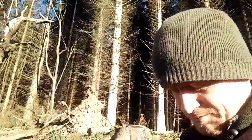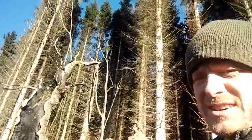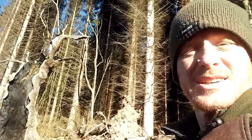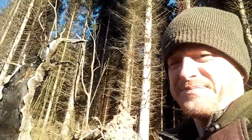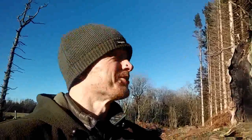I always feel sorry for these poor broadleaf trees when you see them in plantations, because they get swallowed up by the quicker growing fir trees, and after about 20 years or so they really do struggle to survive. Then after about 30 years you get the felling of the trees around them, and they get a second lease of life. It's almost like pit ponies. They put on so much leaf in the next season, all over the trunks, from the bottom right to the top of the trees. The only trouble is that because they've tried to reach the light, which is being drowned out by the trees, they've gone very long and gangly, but also being protected from the winds by the trees around them. So when they're open to the elements like this, you'll see a lot of them struggle to stay upright.